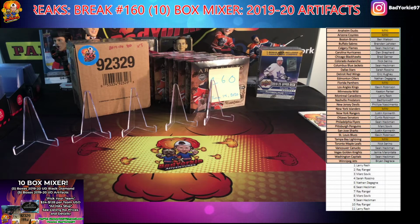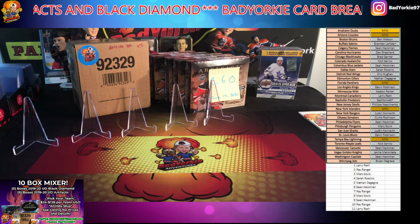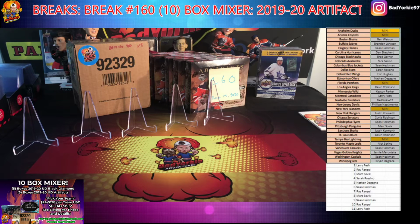This is the other sealed inner from the personal break that was done last Friday. So that is correct, and it is going to be a hot one. I'm excited. My two most favorite products from this year's offering from Upper Deck, Artifacts and 92329, which is otherwise known as a translation for sealed black diamond inner. Let's rock and roll with this as we get a few more people in here.